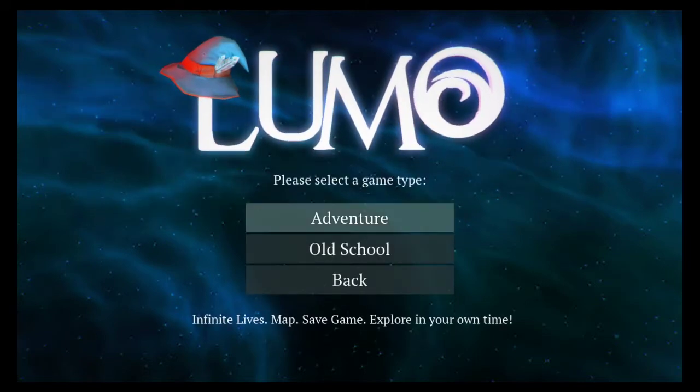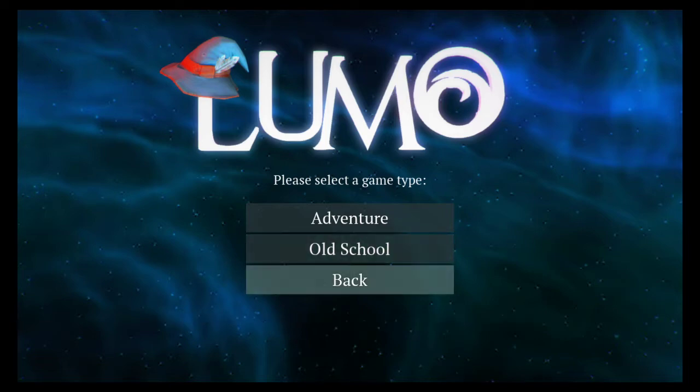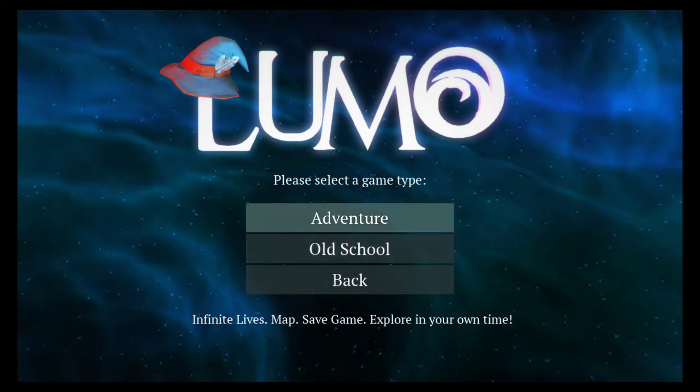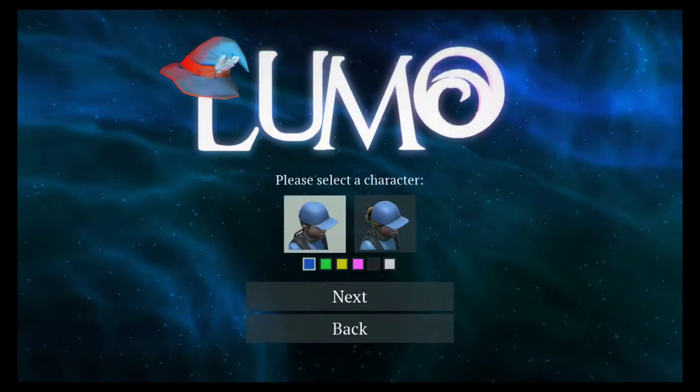Oh, we get to select the game type. Aha, old school, finite lives, no map, no save game, play against the clock since 1985. We're going to play adventure, mostly because I just kind of want to have a relaxed game. Please select a character.